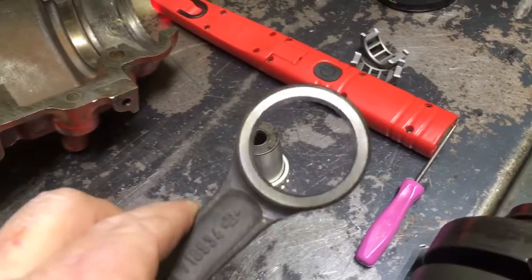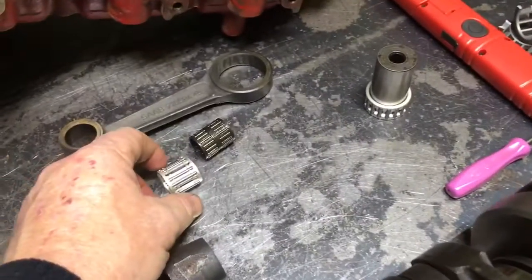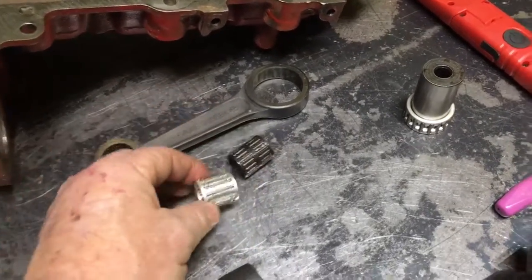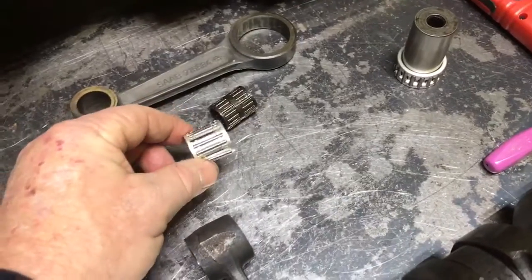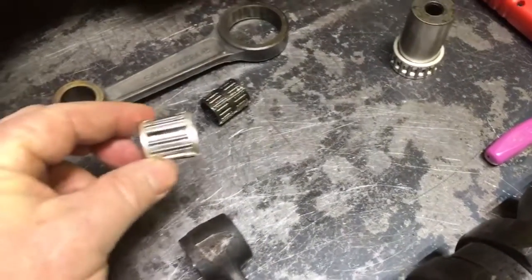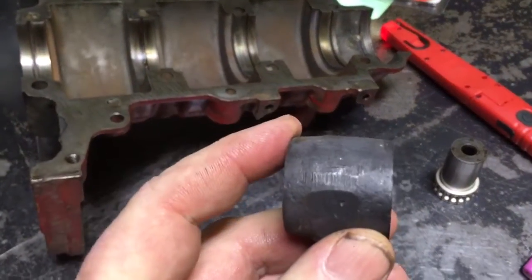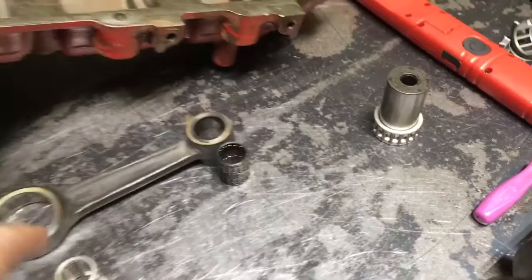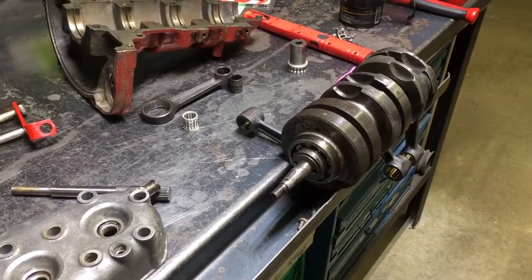The rod will actually be a smaller diameter — I'm having new rods made, and we'll talk more about that in another video. I'm also having long rollers made; this is one I use as a sample to test and verify integrity, Rockwell hardness, and all that. The top-end wrist bearing — we're going to get that made in 29-millimeter length, so it'll fill the whole width of the rod. These will be silver-plated bearings with coatings on them to make them even more durable.